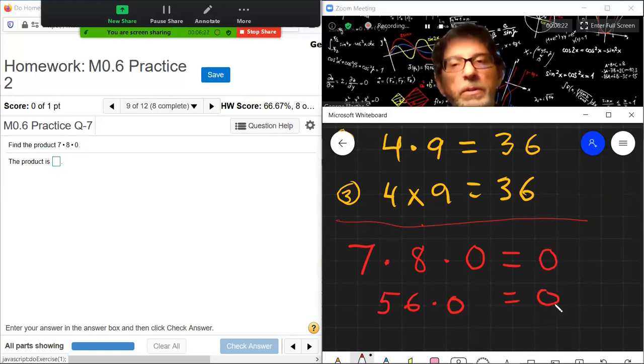The answer is 0. So now, here I told you to do the multiplication left to right. But in the case of a 0, anytime you see a 0 in the series, when everything in there is multiplication, you know the answer is 0. Don't even bother trying to multiply 7 times 8. Who cares what it is? Whatever this is, times 0 is 0. Okay, so the answer is 0. But if there were non-zero digits here, you would do it left to right. You don't have to, but you could.